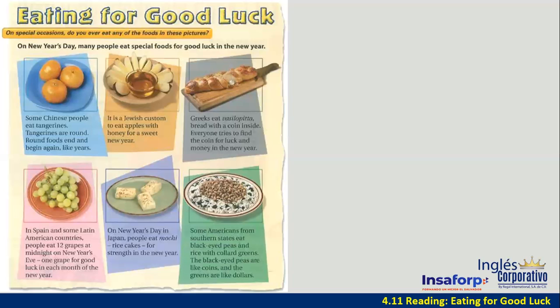So you see, we have different dishes in different cultures for you to believe in luck, or that the new year is going to bring luck to your life, okay? And it's quite interesting because some people do it. Mucha gente lo hace. They wait for midnight to eat these foods. When it comes to El Salvador, generally not in my case, pero sí, la mayoría hace eso de las uvas, ¿verdad? Por ejemplo, they eat the 12 grapes, o a veces usan ciertos colores de ropa, etc. Prácticamente, lo que buscan es poner ese pensamiento positivo en lo que están haciendo.